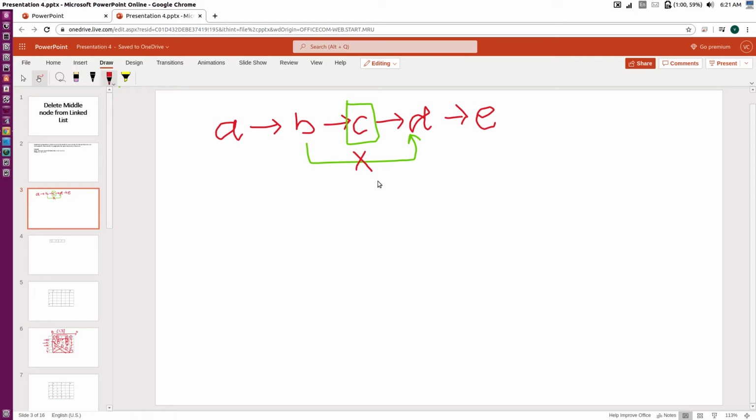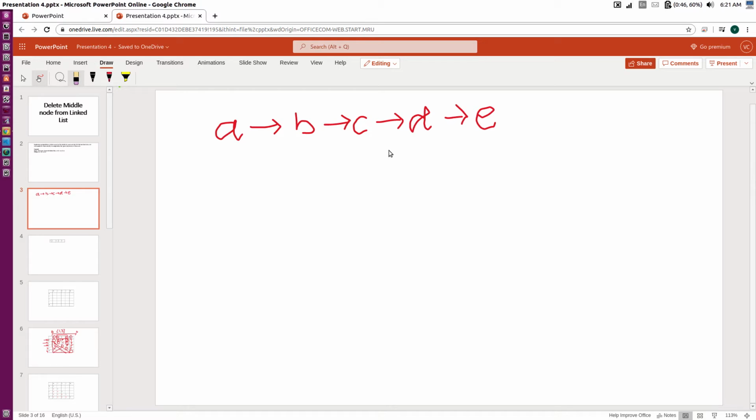So what is the next option? Why can't we just replace C with D? I will make it clear how to do that.